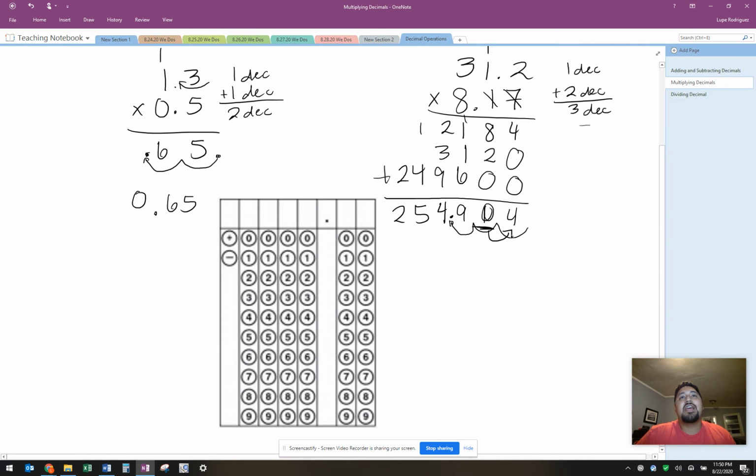So I need to look at this number. Is it a 5 and above to round up? No, it's a 4 and below. Anything below 5, round down or keep it the same. So this is a 0. I'm just going to keep it the same. So now the answer is 254. Well, not the answer, but the rounded answer, I should say. And 90 hundredths.